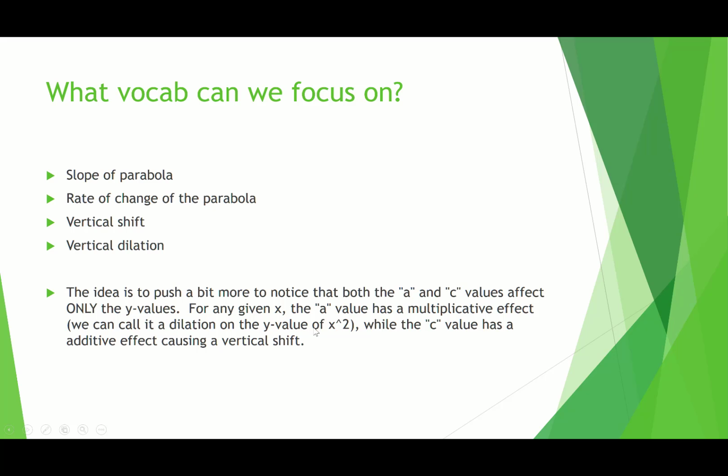We call it a dilation on the y value of x squared, while the C value has an additive effect causing the vertical shift. Now, I don't want you to hear this and say, oh, she was shopping for those words, or that's what I was supposed to say. That's not the case at all. What I'm showing you is that we can build on students' thinking to say, okay, start here. What were you thinking? How can we push you a little bit more in this direction? I certainly wasn't saying it's wrong if you didn't use these words. I'm saying that it makes a lot of sense, and this is a good way for technology to be a tool to support students' development of more language.